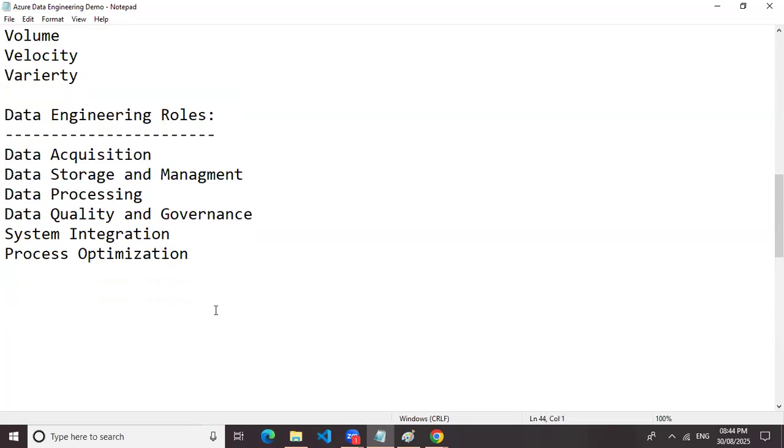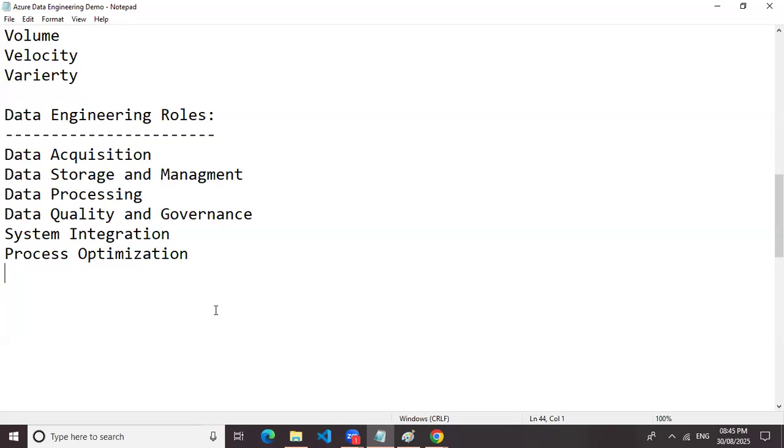In interviews, they'll ask what techniques you use for process optimization. You can say, I have reduced the processing time by 40% using different techniques. Got it? So what techniques are you going to use? We can use parallel processing. We divide the large amount of data into small amounts of data, and we can process it. Before processing, we can use filtering.